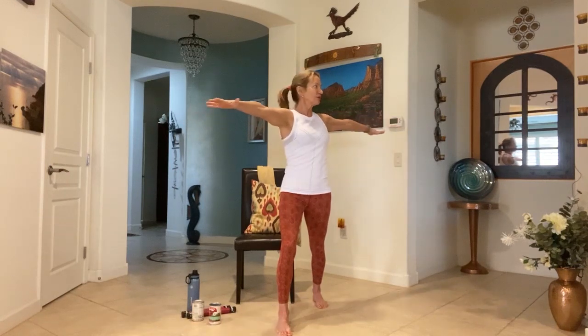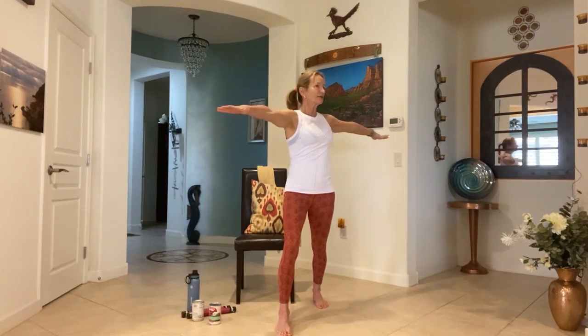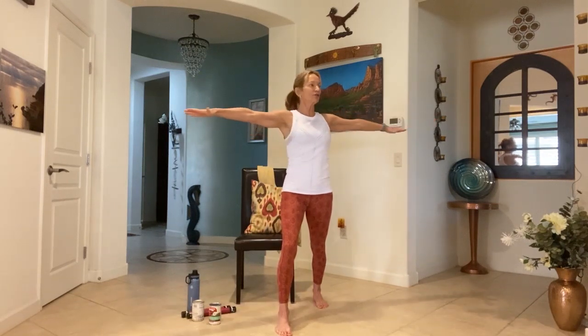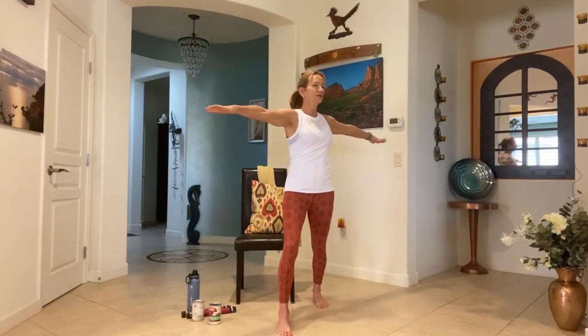All right, put your left leg back. Roll your shoulders back. Make sure your tailbone is dropped down. Here we go. Shoulders down away from your ears. We're going to turn to the left this time. We're going to turn, come back to center. Now turn to the right and back to center. Remember, option to turn your head or not.